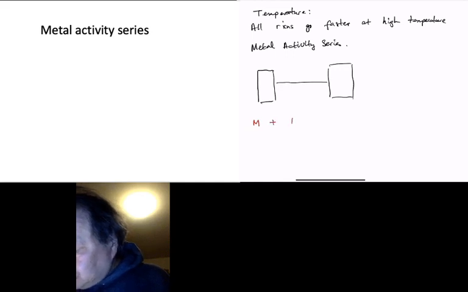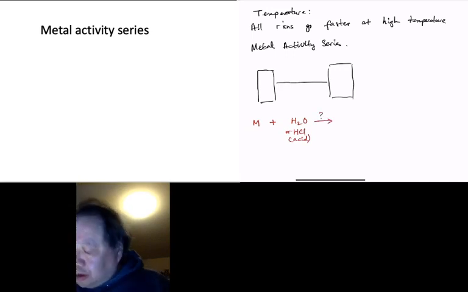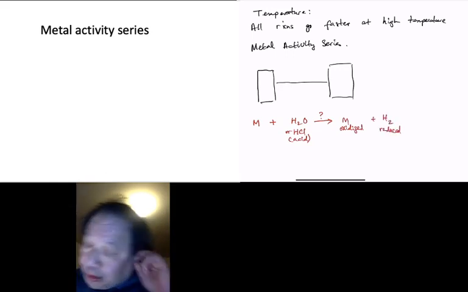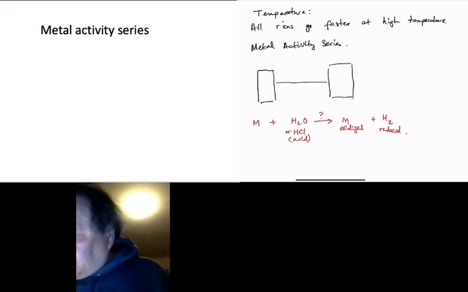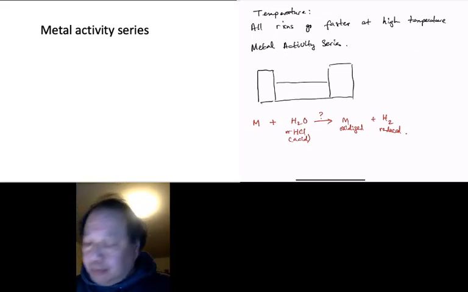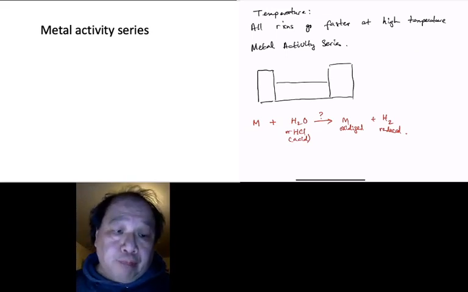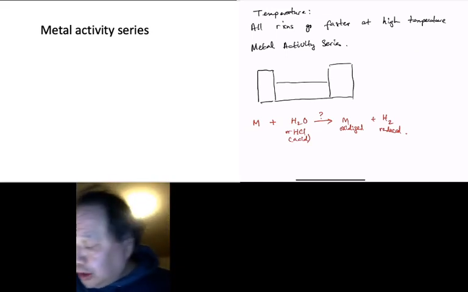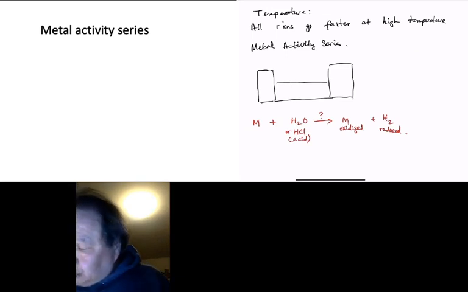We're going to look at the reaction: metal plus H2O or HCl or an acid. And the question is, is this reaction, in which the metal gets oxidized and the hydrogen gets reduced, favorable? Put in chat: this reaction will be favorable for metals that are electronegative or metals that are electropositive. Put it in chat. This reaction will be favorable for metals that are electropositive. Therefore, hydrogen is going to be the more electronegative atom. It will be the atom that wants to get reduced.